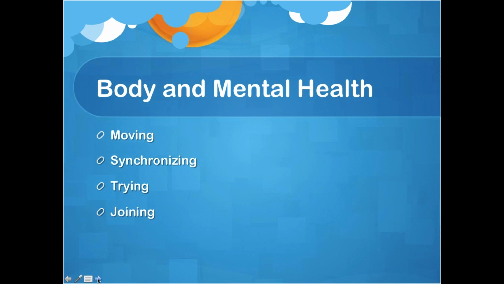So in regards to this, how do we create a classroom of kids who are in sync? Well, what we know is that the classroom will synchronize to the most active, the most flexible member of the classroom. And if that's a kid who's hyperactive, then the classroom will sync to them. So as we understand more about the body, we can understand how to create a sense of teamwork or synchrony within the class. It has to involve movement, and it has to involve moving together as a group.